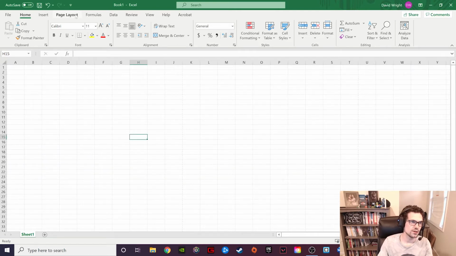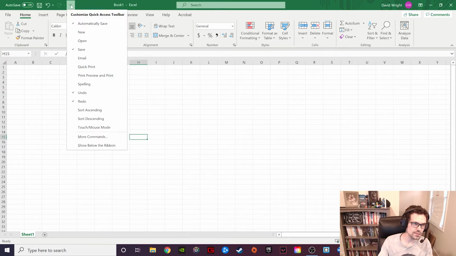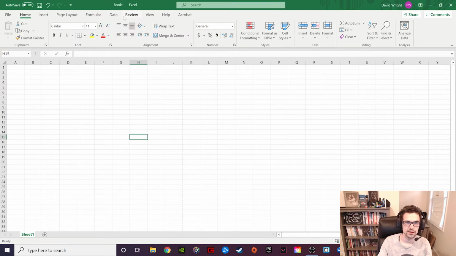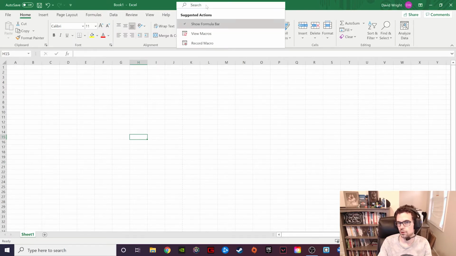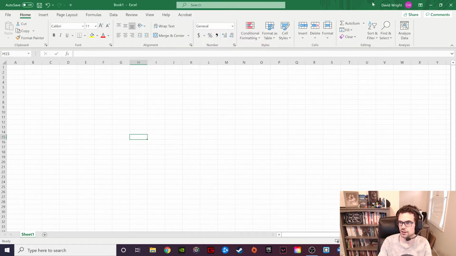Across the top, we've got a quick access toolbar, which most people will leave what's checked on here: undo, redo, save, for saving the document, which by the way, this is only after you save the document for the first time. And then you have the name of the workbook here. Searching for a feature, if you can't remember where it is, you just search for formula. It'll bring it up and teach you how to do it. And then, of course, your account name is right there.